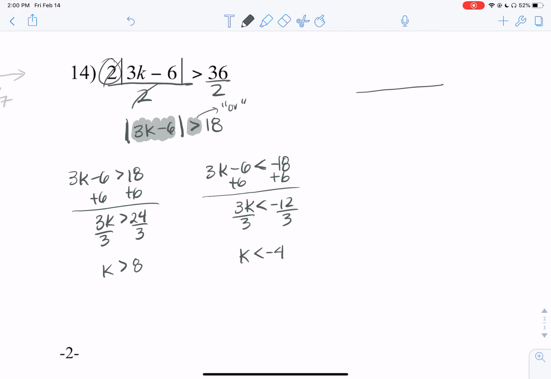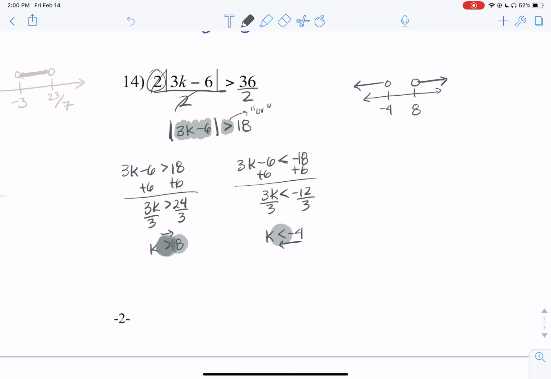So if I create a number line and I put my numbers in order, -4 being smaller than 8 will go first. Above both of them, we would have open circles, and on the 8, since this inequality here is pointing to the right, greater than, we will go to the right. And on the -4, this inequality is pointing to the left because that's less than. We will go to the left. So we would end up again with the graph looking like this, as you see.